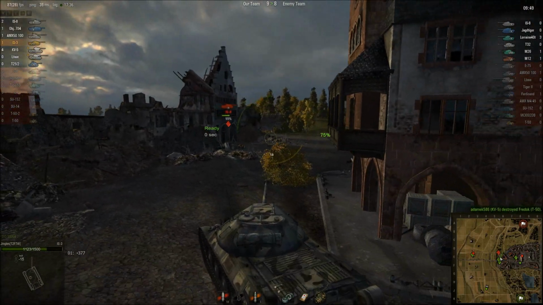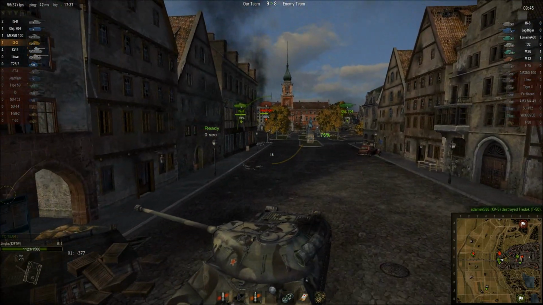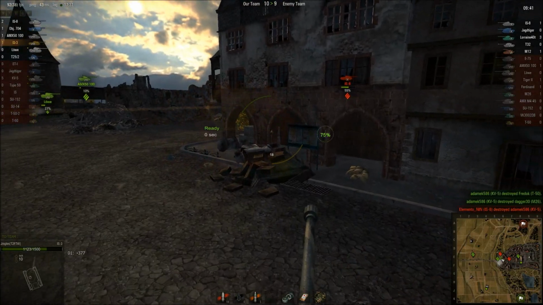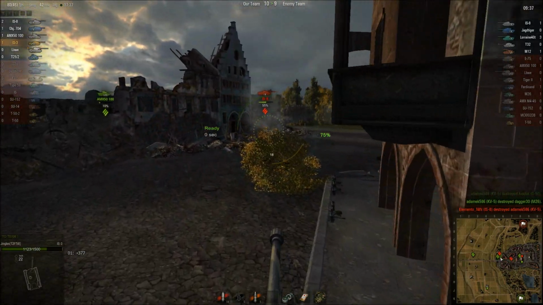Now, keeping an eye on the map, that AMX 5100 is going around the long way to come around the other side of that IS-8. And he doesn't appear to be interested in me, so with him going for it, I can't let him go alone. He's only on 10% health. It's time to double team this fella.